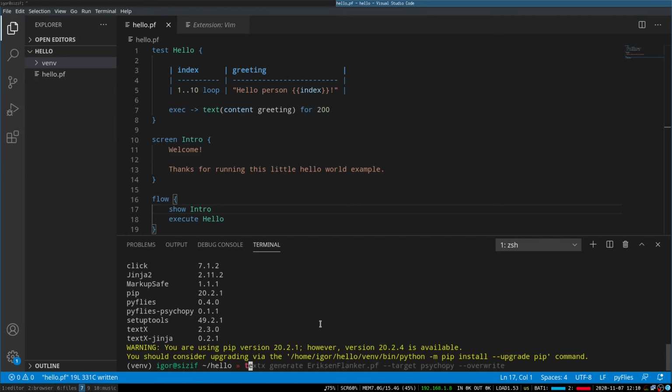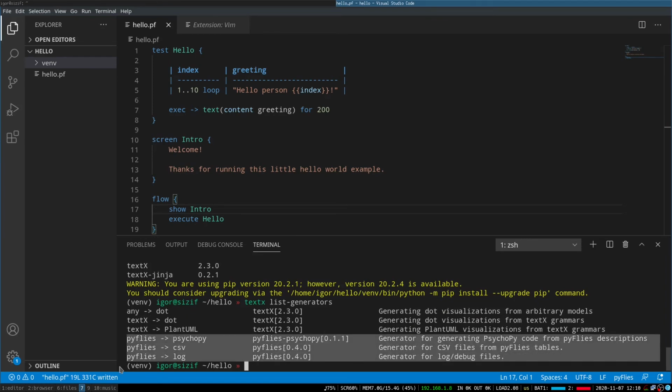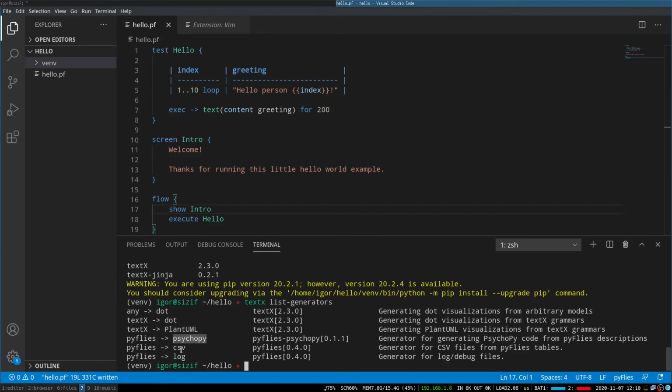It's a library which is very convenient for building domain-specific languages and code generators. So we use the textx command to list what is available to us. We can list generators, and let's see what generators we have now. There are 6 of them, but what we are interested in are those 3. Those 3 are generators from pyFlies models to scipy, CSV (comma separated value), and log file.